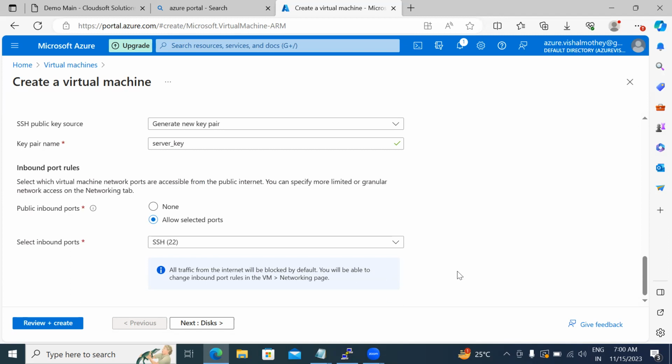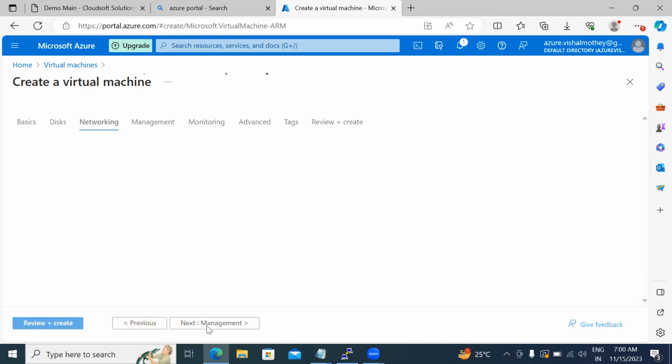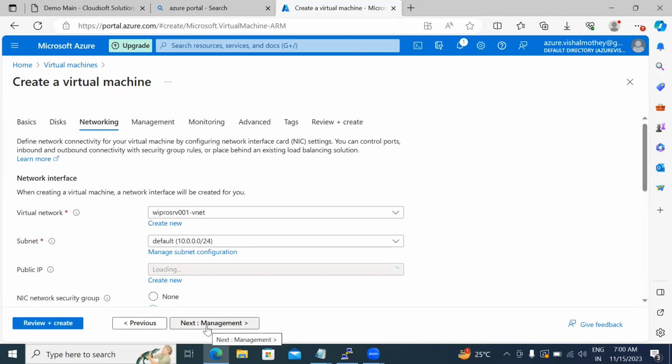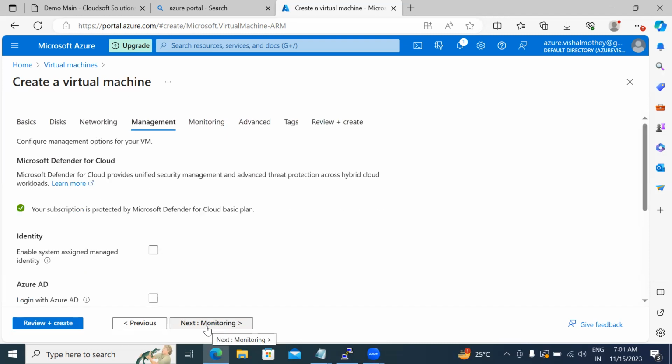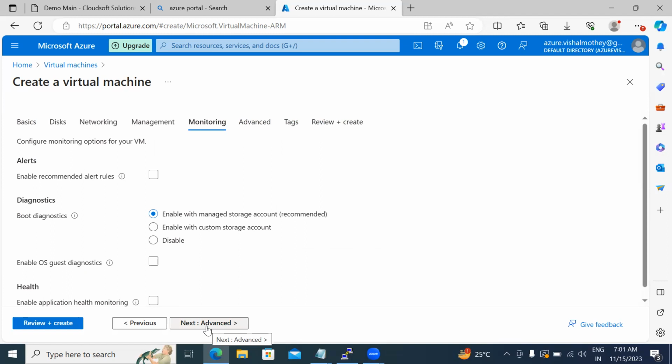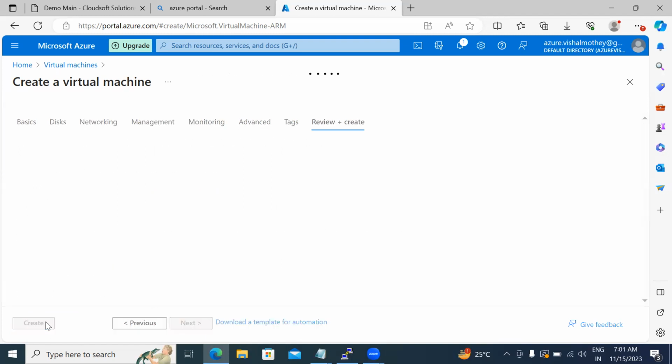So using 22, we are connecting. Disk, I'm getting 30 GB. So with the default options, I'm creating.